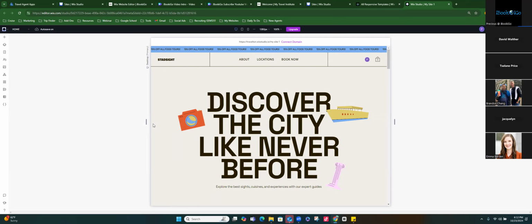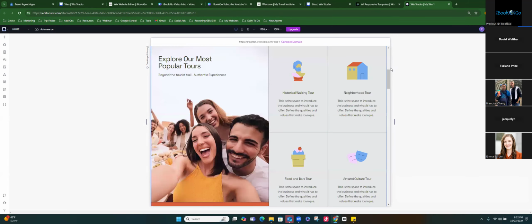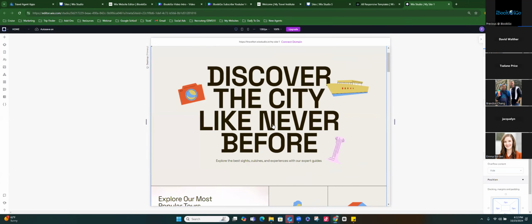Now we are in Wix Studio, which is like the fancier version of designing a website in Wix. The difference between using Wix Studio and Wix Editor is in the way that your site is displayed. With Wix Studio, it's responsive, which means there's going to be a lot of moving elements when you are browsing through the page, like animations.